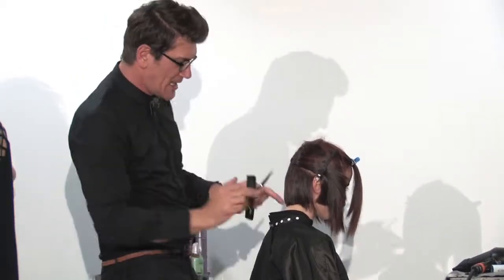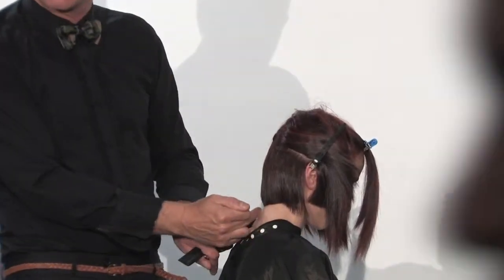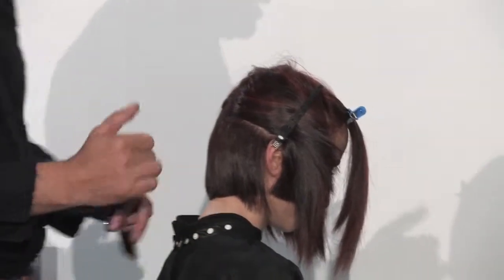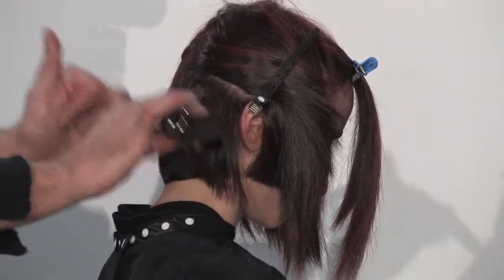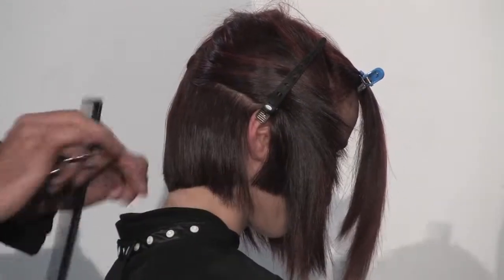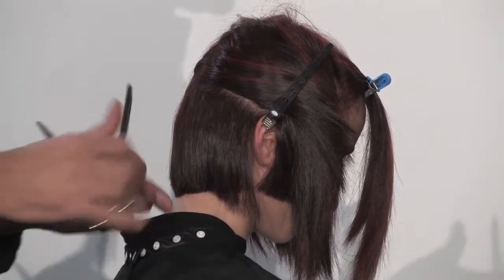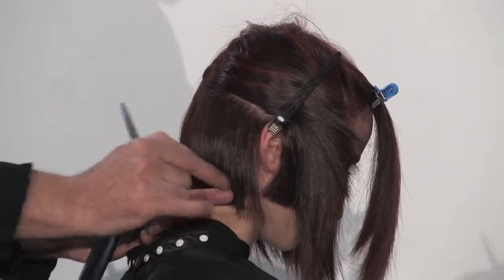So I wanted to get this real strong curve that's going to happen through here, because she doesn't want to lose too much length. So I've gone in with a normal graduation technique, central panel parting, straight through. And I'm not cutting on the skin. I tend to either cut on the comb, or I cut just one finger depth away, with my fingers on that angle.